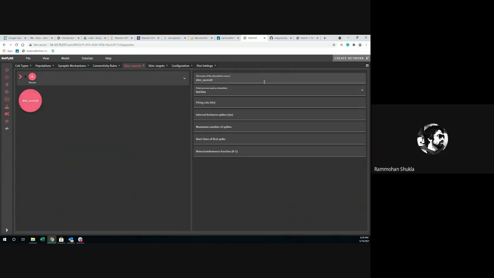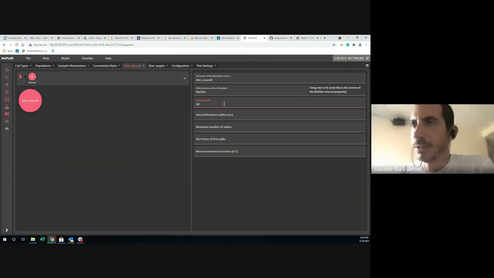And then the simulation source will be NetSim, which is okay. Rate is 50. You also have to change the name at the top. It's called background, BKG.